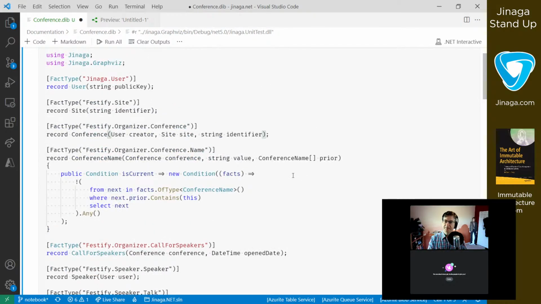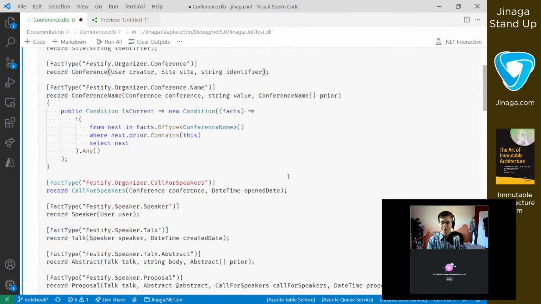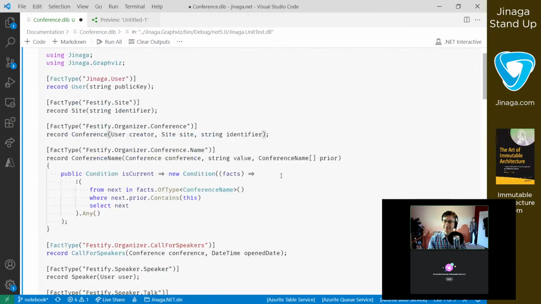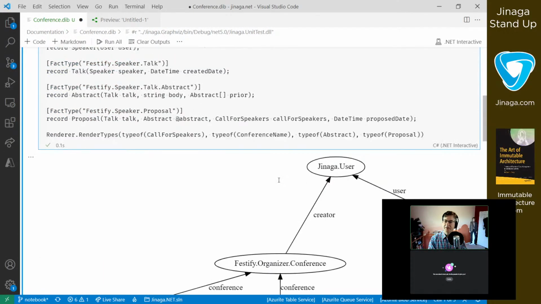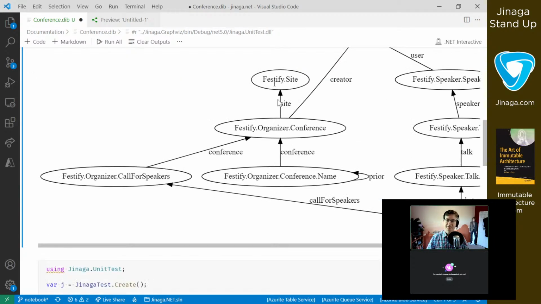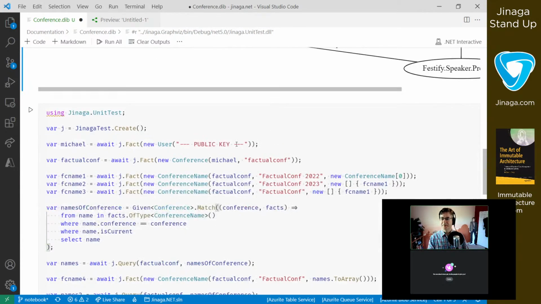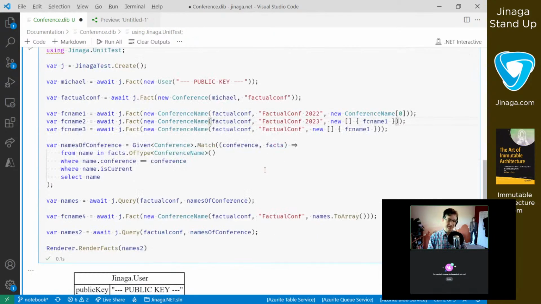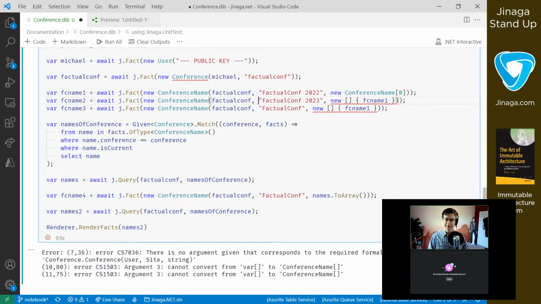Okay. Now I've just changed my model here. I should be setting off some red flags, but we probably won't be able to get back to that today. But hold that thought. That's a good thought. So here's the site. So now I'll go ahead and run that, and we can see here's the Festify site connected to the conference. So now down here I can't do this anymore because I need to have a website for the conference.